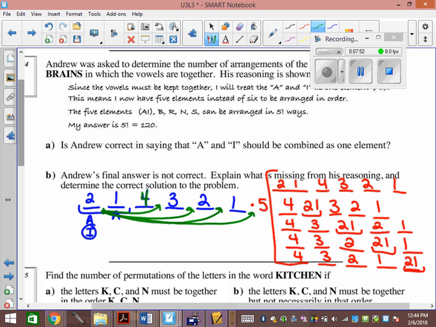Okay? So this one is going to be 2 times 1, which is 2. And then what's 5 times 4 times 3 times 2 times 1? What happens when you count from one number and work your way back down to 1? Factorial. So it's 240. Because the 5, the 4, the 3, 2, the 1 combine to make 5 factorial, right?